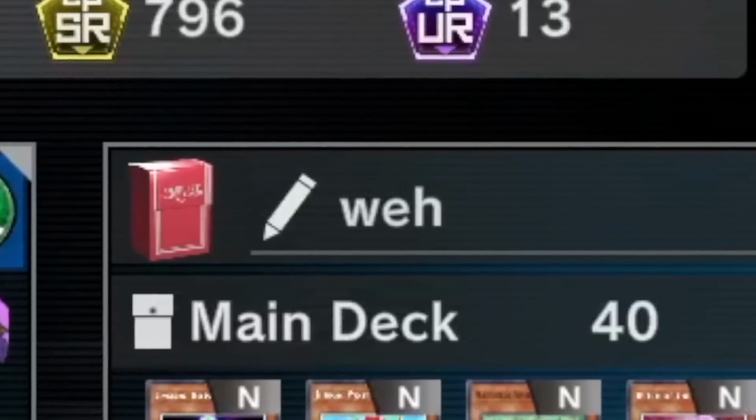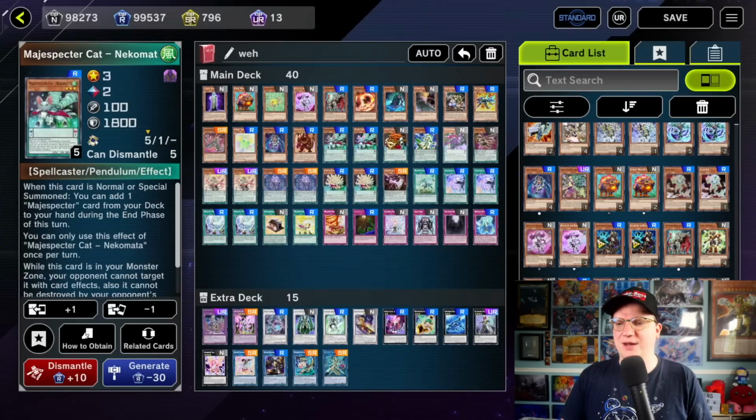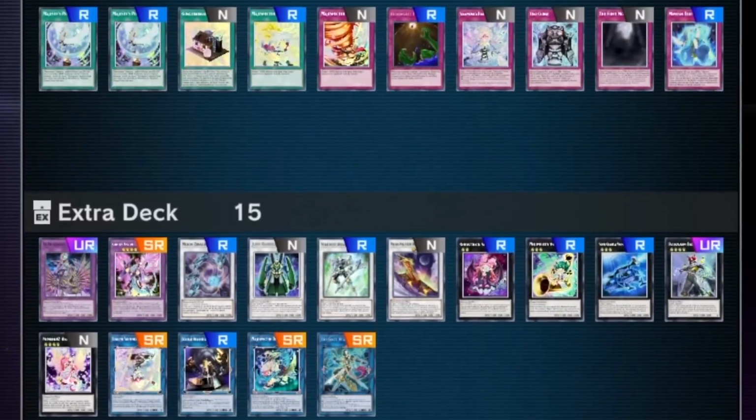So here's the list. I promise I'm not the imposter. We always try and force Pendulum in these series, and I am no different today. We have got 2 copies of the Porky, 2 copies of the Neko, 1 Yada, and 1 Bunbuku to enable our Niue. That's like our linear combo. The rest of our cards are just stuff.